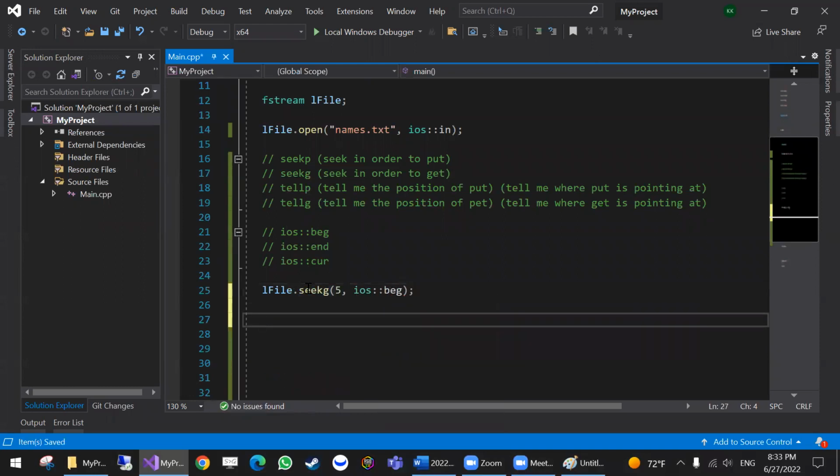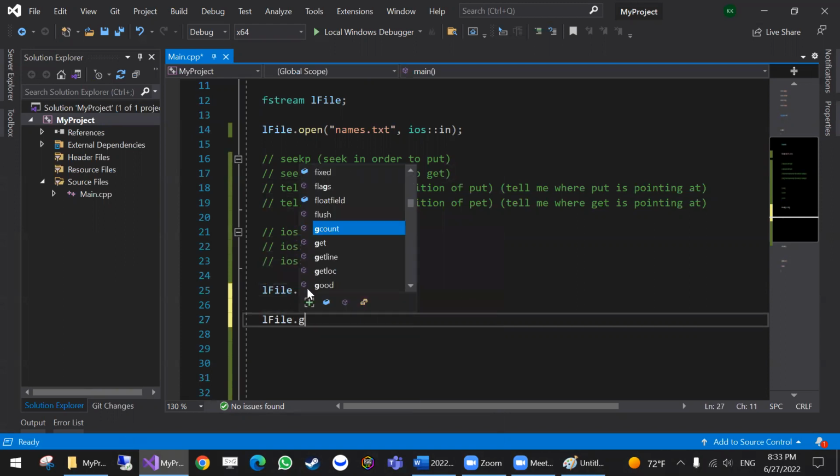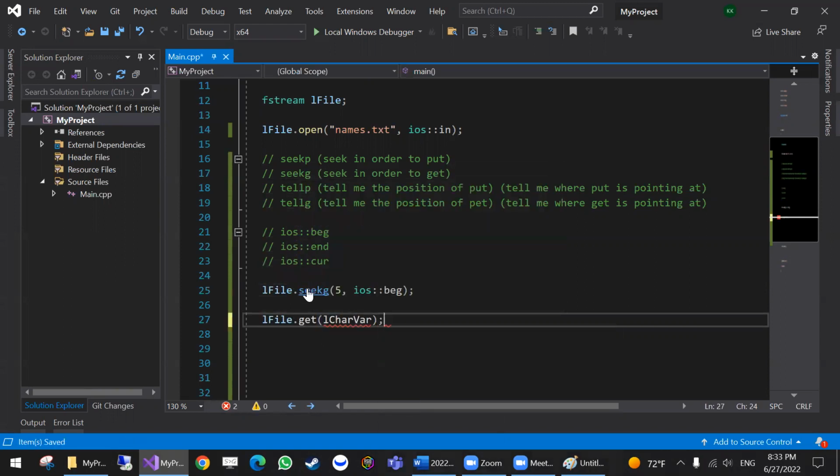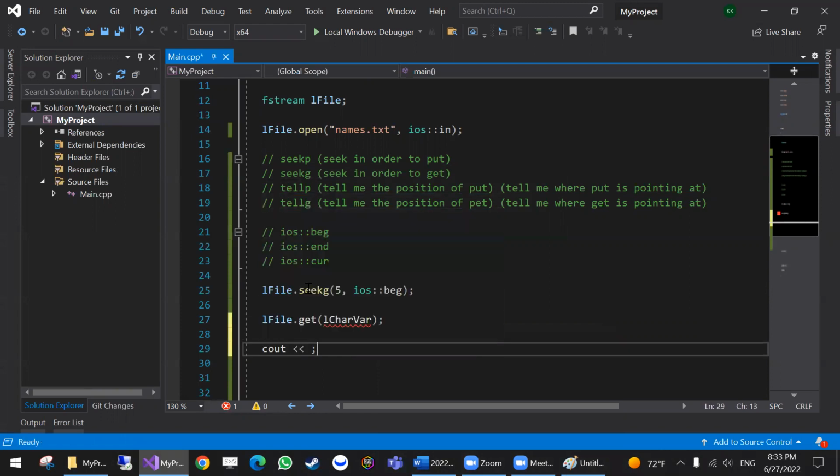Now that it's pointing at the 5th or 6th byte, I'm going to tell it, hey, file, I need you to get into a char variable. And then I'm going to display the char variable, charVar and endl.